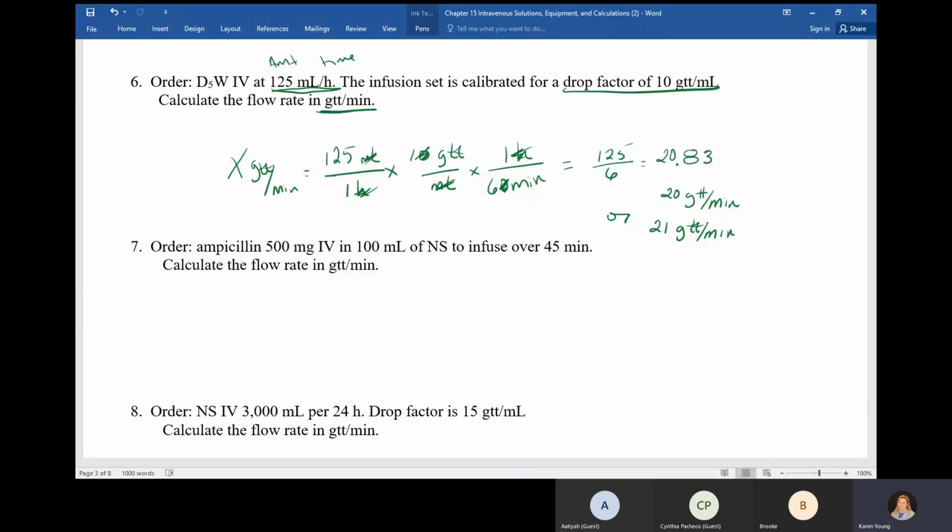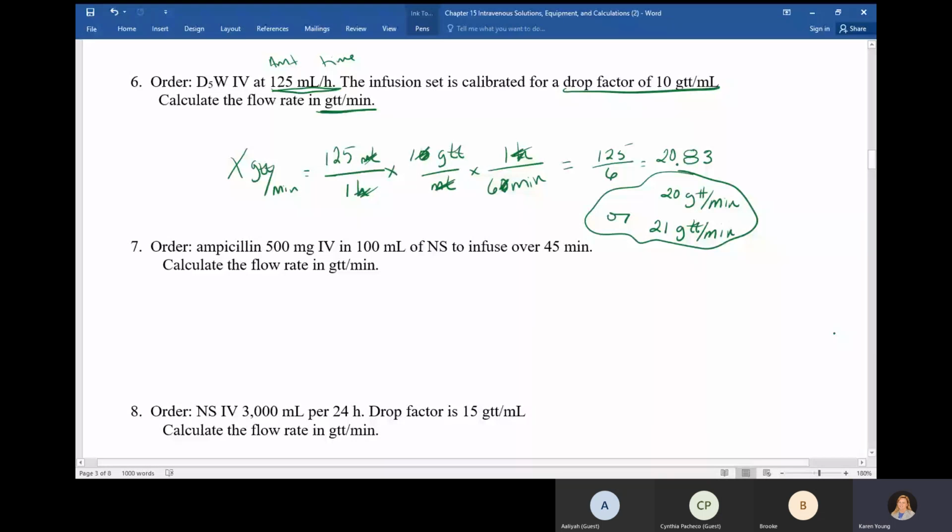So calculate it, and then when you get into the hospital, or it might be a nursing home, I don't know, wherever you're going to have to administer the IV, talk to them about how they want to round it. So either one of these would work. You only have to give me one on the test or on the homework. I've got both of them entered as answers.